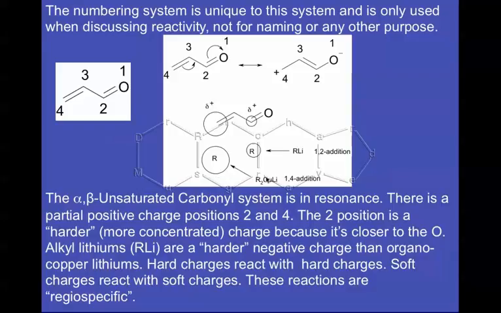And what we notice is that hard charges tend to react with hard charges and soft charges tend to react with soft charges. Concentrated charges like to react with concentrated charges, and diluted charges like to react with diluted charges. This is a very simple way to explain a very much more complicated set of circumstances. But the reason I'm telling you this is so that you can get some appreciation for why the alkyl lithiums will attack at this carbon while the copper lithiums will attack at this carbon. Right, let's take a look at two examples.